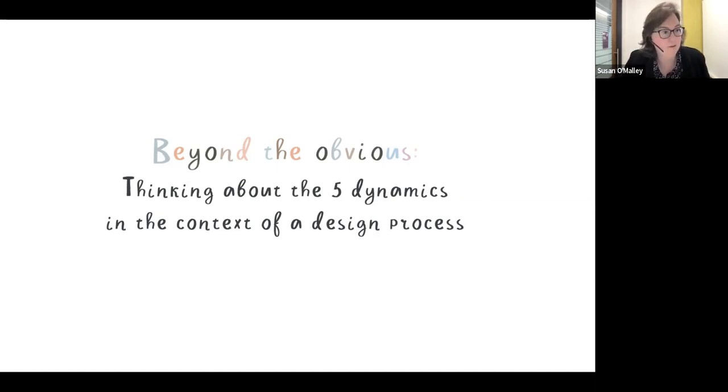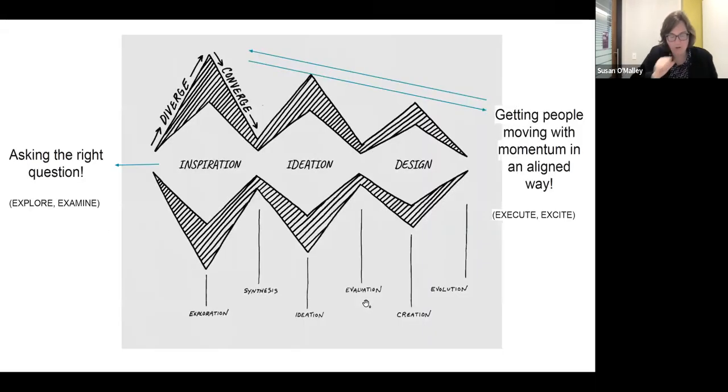But what I thought I would do in the final section is pull together a graphic of a traditional design process, and you'll see it in a moment. And I wanted to talk about maybe some provocations or ideas beyond the obvious, right? What are some things that I've seen or noticed in the context of a design journey? And I just wanted to put them out there in terms of thinking about how Five Dynamics has been showing up for me over the past couple of years and how it might help us all doing this type of work.